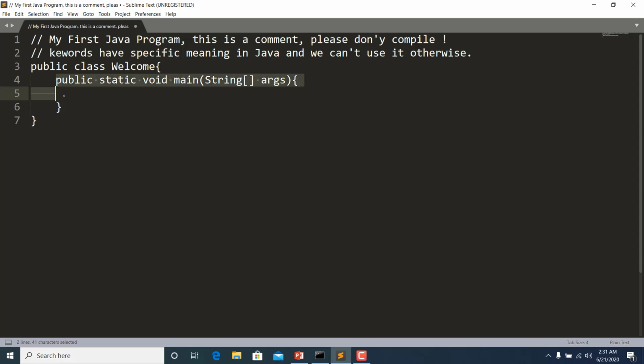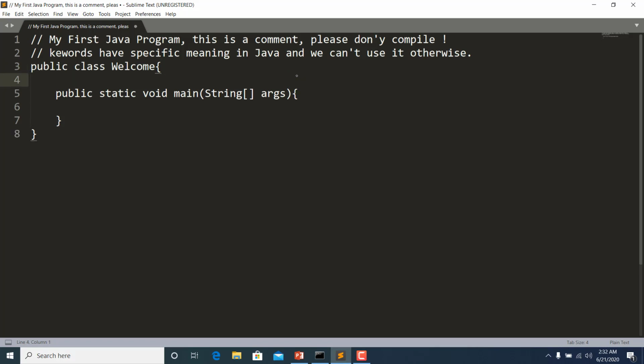Here again I created a block, because whenever you have a starting curly brace and a corresponding closing curly brace, whatever you write inside makes a block. But the outer block was a class block because I had the keyword class. The block I have inside is, let me write a comment again, the block below is a method block.